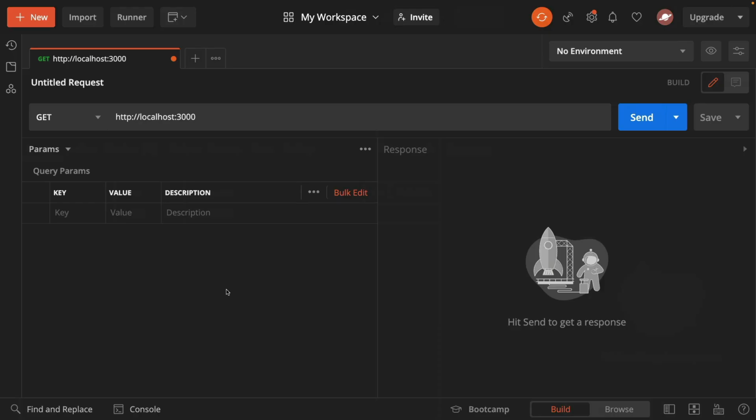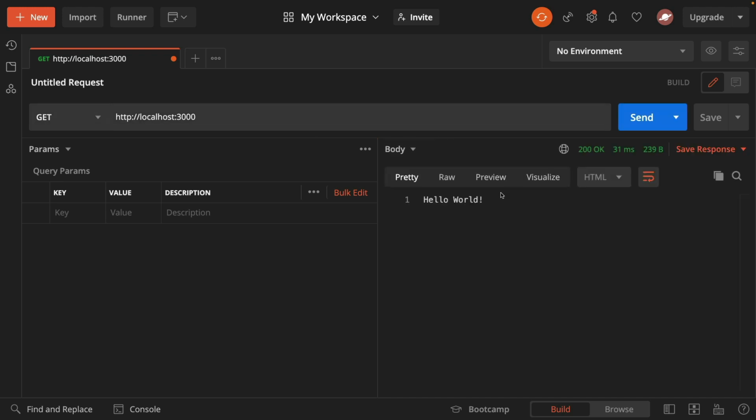Okay, so I've also gone ahead and now opened up Postman, which we will use in this course to test out HTTP requests against our Nest.js application. You can use whichever HTTP client you'd like. We're going to run an HTTP localhost 3000 get request at our server, and we should get that hello world response back because of that app.controller. So we can see that our app is fully up and running and ready to go.